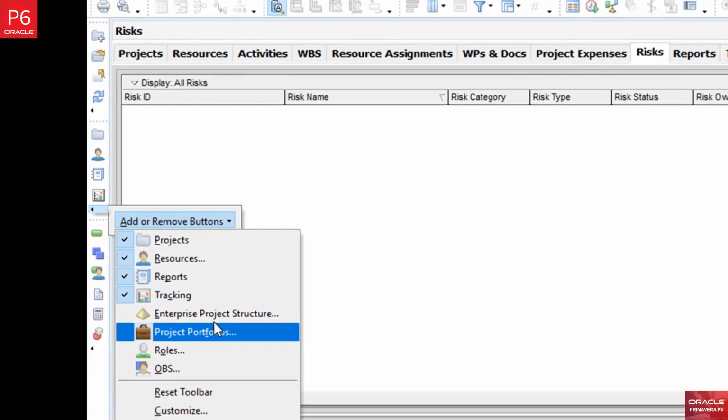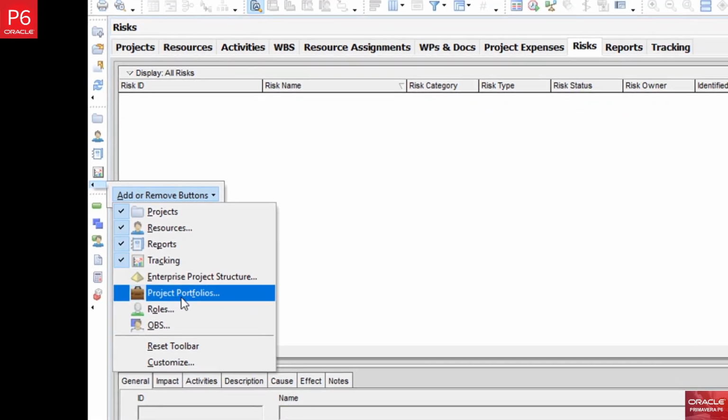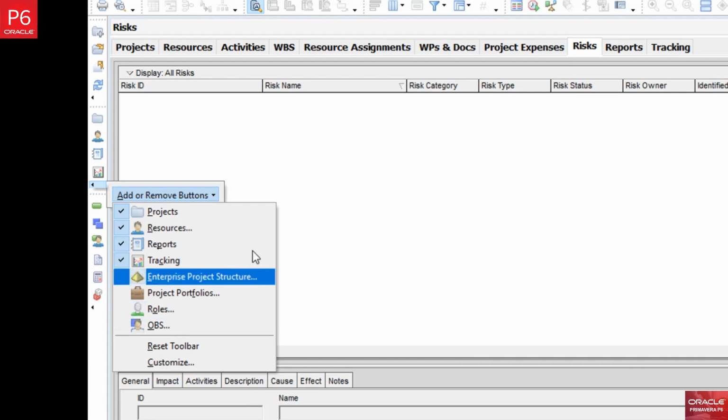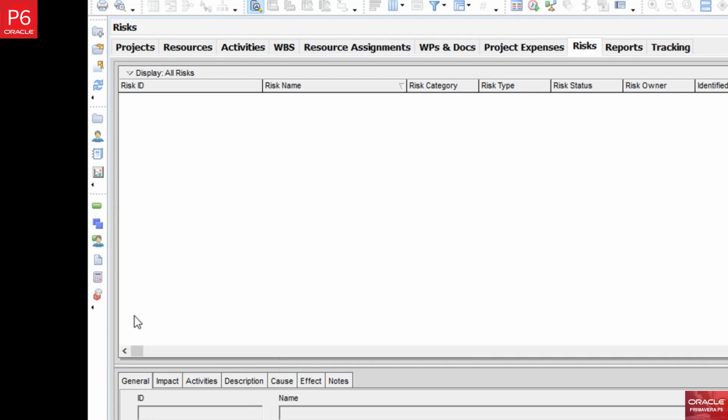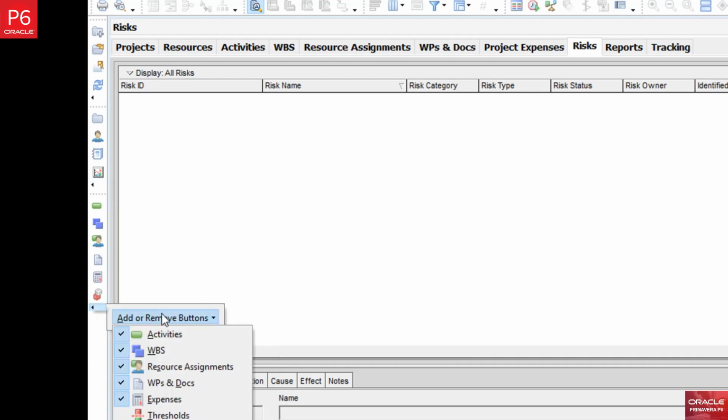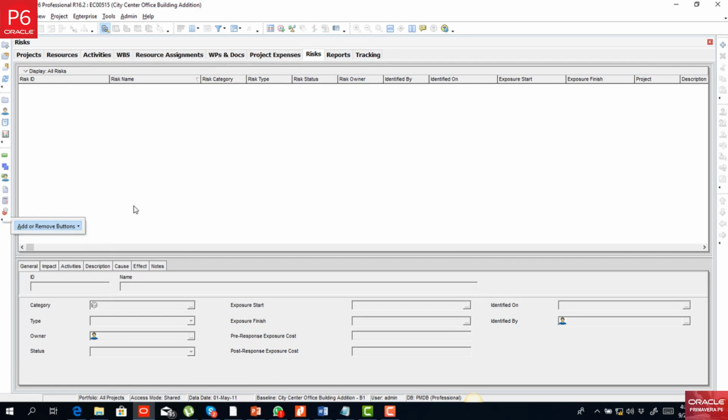You can also choose here to add more buttons depending on what you want to add. Let's say, for example, I want to add my... okay, well, fair enough. I like it the way it is, and then I can also add more buttons here. Good. All of these are some of the things that we have in P6 that can enable us to effectively manage our project in the course of our project implementation. So that's a description of some of the buttons or some of the elements that you have in your directory bar. Let's navigate back to our activities page.